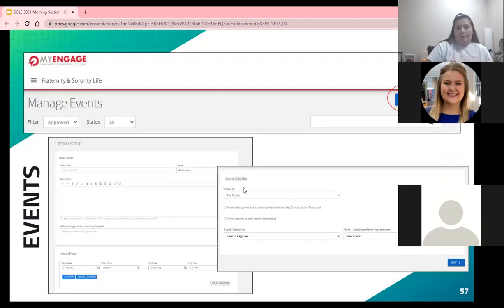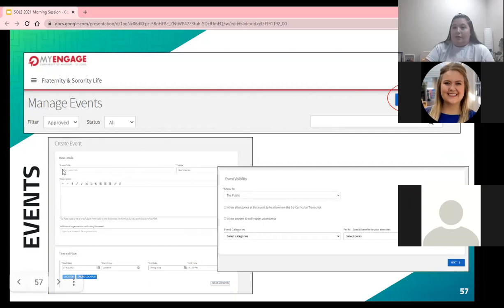And then events. On that menu, when you press this little hamburger menu on the top left, the third option is events. You open your events page. If your org has had a lot of events in the past on MyEngage, we'll have a long list of events right here. If not, that's okay. To start creating events, at the top right-hand corner, there's this blue button that says create event. You'll click on it, and then it pops open this.